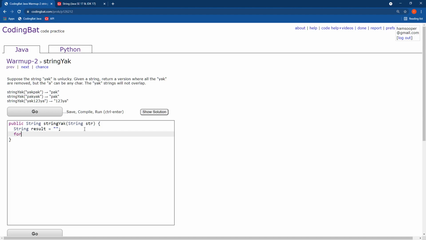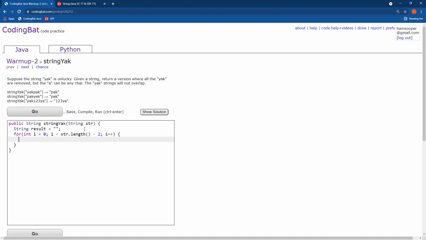Okay, I think I know what will be a good way to do this. So I'm going to loop through all the characters. So I'm going to say for int i equals 0. And now I'm going to ignore the last 2 characters. Because again, if I included them and I tried to look at the next 3 characters, starting at one of the last 2 characters, I would go out of bounds. If you need to rewind and listen to what I just said, please do. But I'm going to ignore the last 2 characters. So I'm going to say i plus plus here.